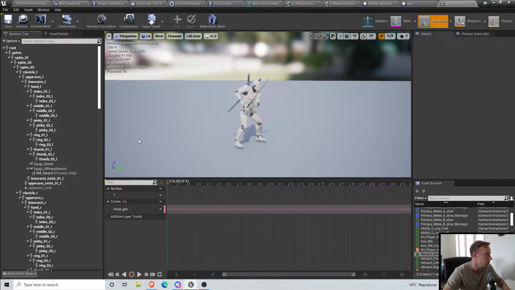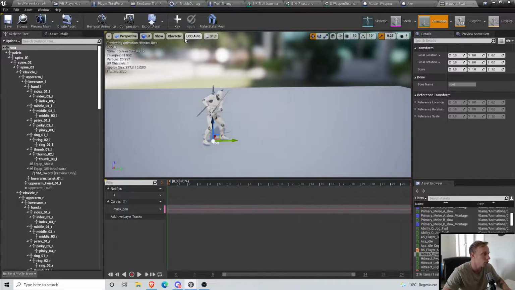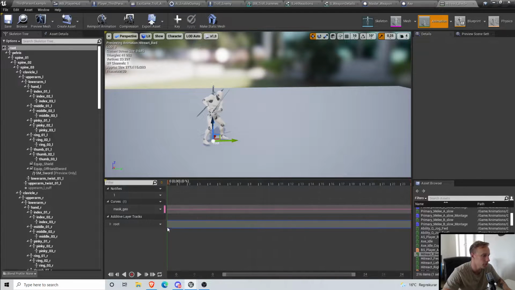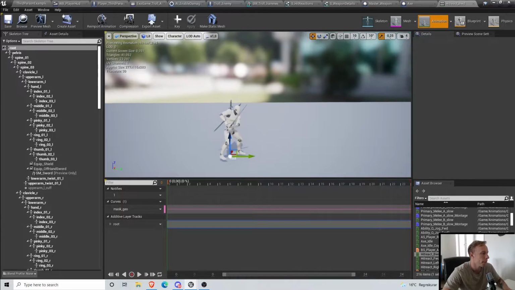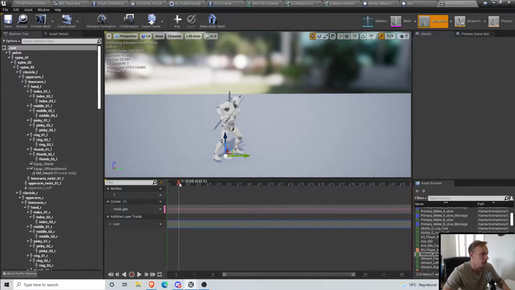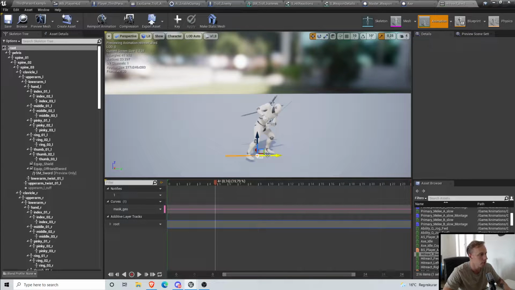It's gonna work with most animations, but for the root, I'm gonna start by creating a keyframe at the beginning by clicking key and apply. Then you can see it's a very quick animation. So at this point, I want to have moved forward a little bit. So create a new key.